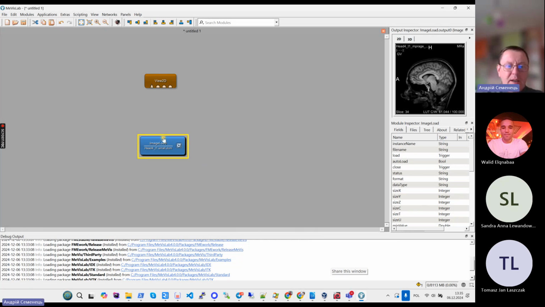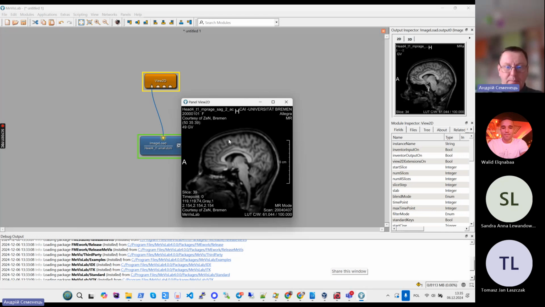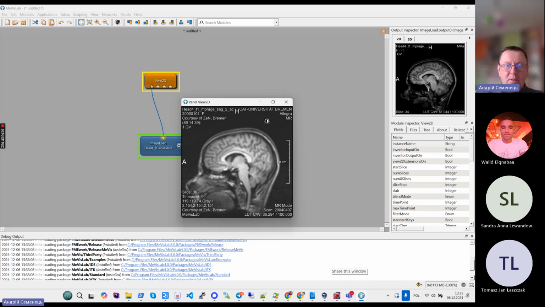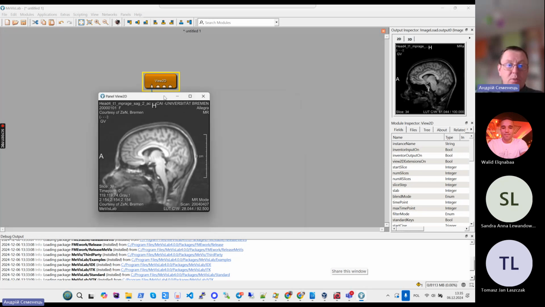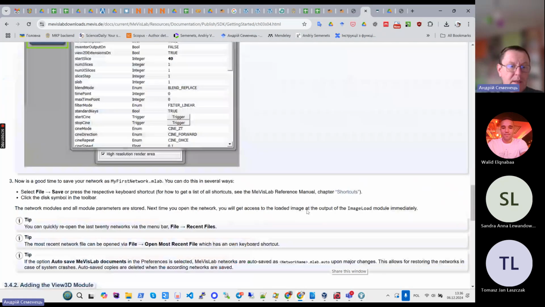To make a visualization, I just click the connector and join it to the two-dimensional viewer. Click, hold, drag. Or click, hold, drag outside to disconnect. Or again, click, hold, drag. And now I can review it in view mode. I can use my mouse wheel to navigate, and the right mouse button to adjust brightness, contrast, and so on. And if I want three-dimensional visualization, it's the same picture.